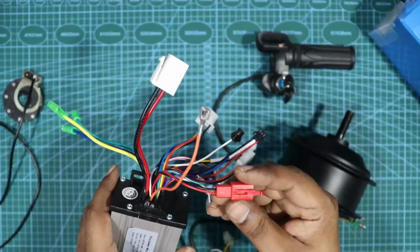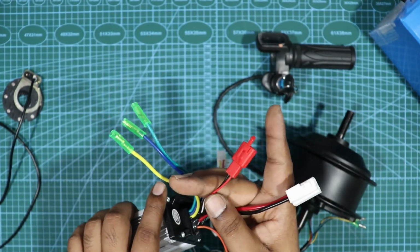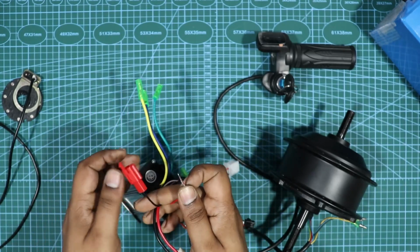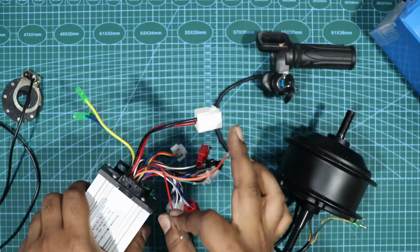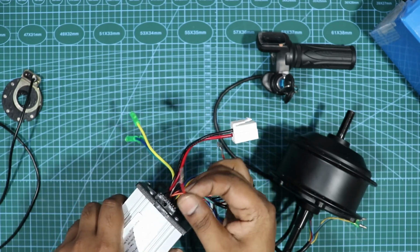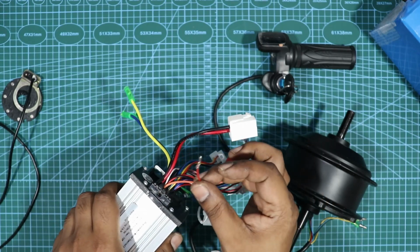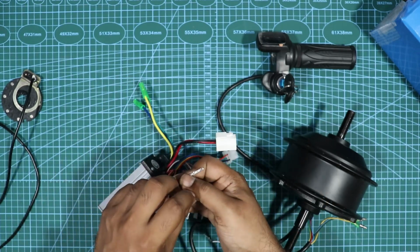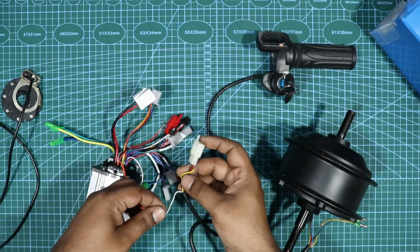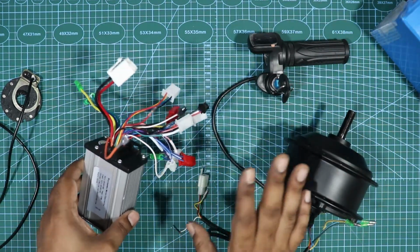Or you have a central locking socket, which I'm not going to be using. So you could pull out the red from it. The reason why you'll pull out the red from it is because as soon as you give the power to these two wires, you'll get 36 volt or 40 volt or whatever it is from this. So it is a live wire. There's no switch as such. So what you could do is connect the throttle ignition switch with this and this. So it works as a key switch. That I'll show to you.